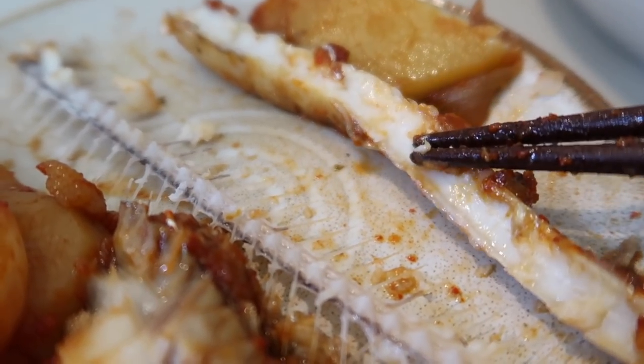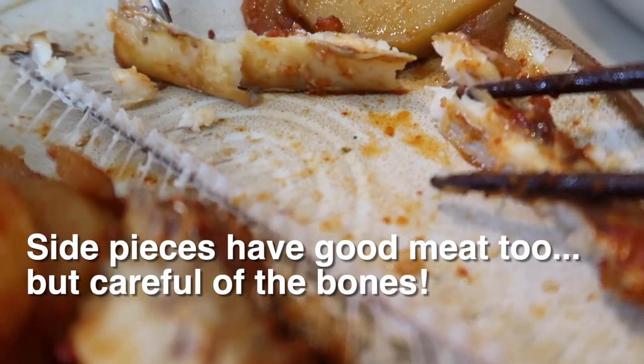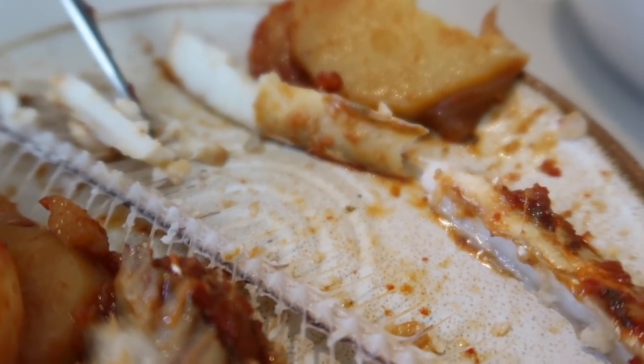Yeah, you can actually split this in half. Like that. Come on, there's all this good meat. But it's very cumbersome. There's all this good meat here.